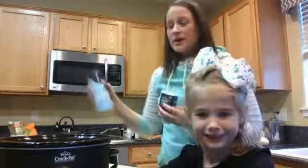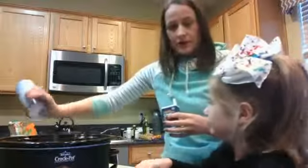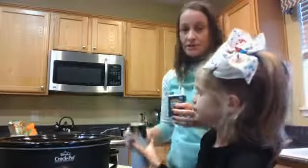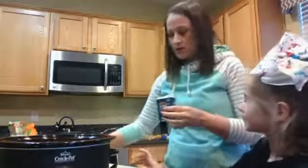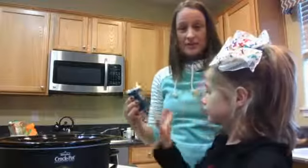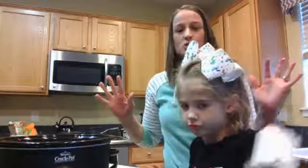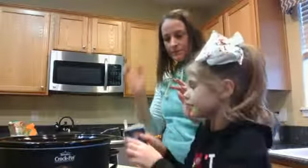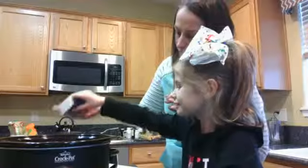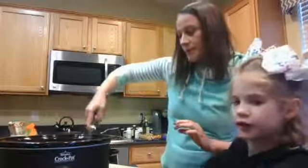Okay, so then I don't measure anything ever. I'm horrible at giving recipes, but I just throw in a bunch of salt. And then my magic ingredient that I add, okay, that's good, we have to taste it before we keep adding more, is cumin. I think cumin totally adds to the flavor of the chicken soup and makes it delicioso. So then we put in some cumin. Go ahead and sprinkle some in, but that's the big side, so be careful. All right, that's good for now. And then we'll just stir that up.